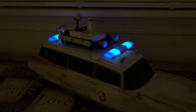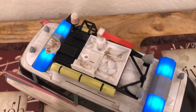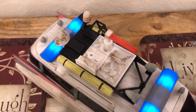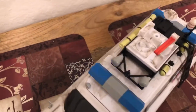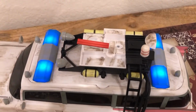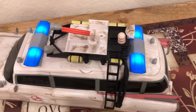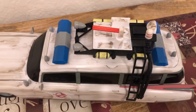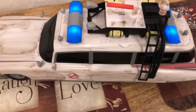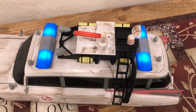And if you look on top of the vehicle, I'll put the lights back on. If you look on top of the vehicle, now I'm not going to go through all of these things, but if anybody you get this for is familiar with the movie, which I know they're going to be, you're going to see all the things they're familiar with from the movie, all the gizmos, all the gadgets, the ladder on the side. Amazing. Now, let me show you the best thing of all, or one of the best things of all, how easy this is to open. Because when you go to the movie theater, you can actually buy this and get popcorn in it.